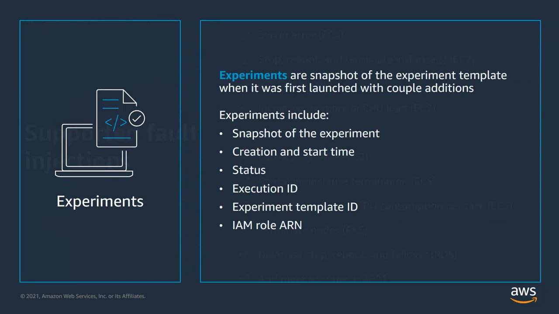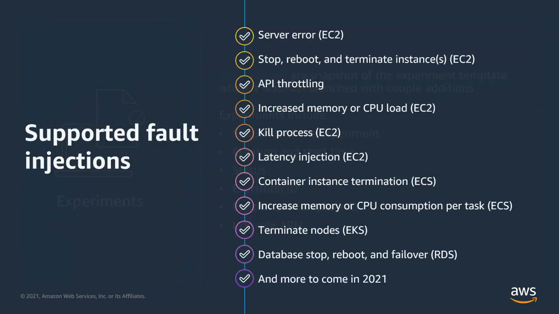So right now, we have this list of faults available in AWS FIS, but the engineering team is working hard on adding additional ones. They are, of course, based on the services I mentioned before, EC2, RDS, EKS, ECS. And we're adding new fault actions throughout the year with AWS FIS. So I want to talk a bit about use cases for this.